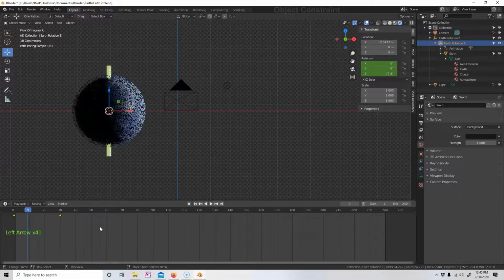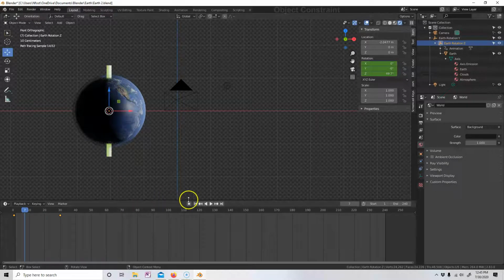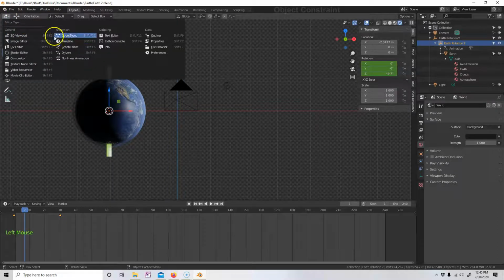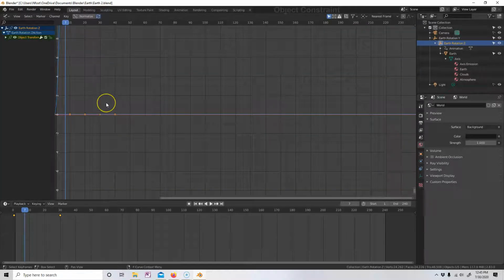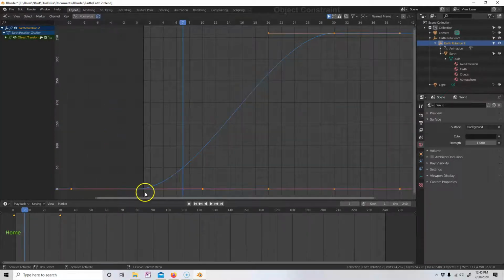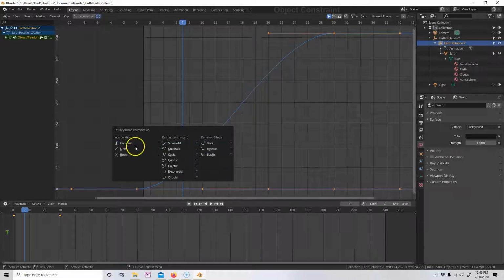And you can see that it is rotating along the Z axis. Let's back it up a little bit so you can see landmass. And there we have it. We want this to go for forever, so one of the things you may not be able to see is that it's slow to start, it speeds up, and then it slows back down. And if we look at the graphics editor, hit home, you can kind of see slow to start, speeding up, slows down toward the end. We can fix that by hitting T and going to linear.